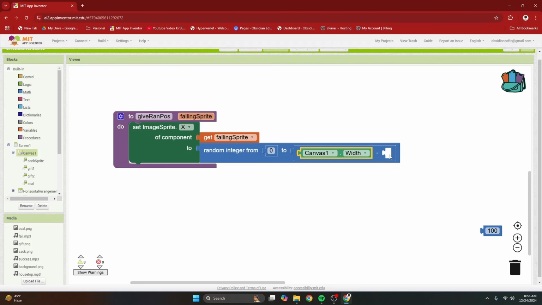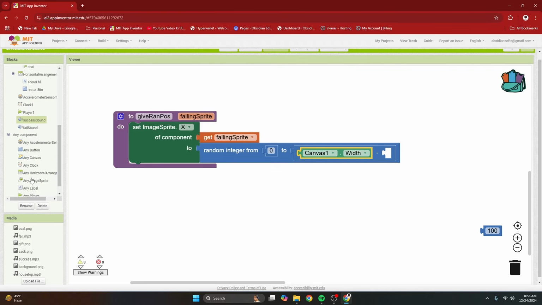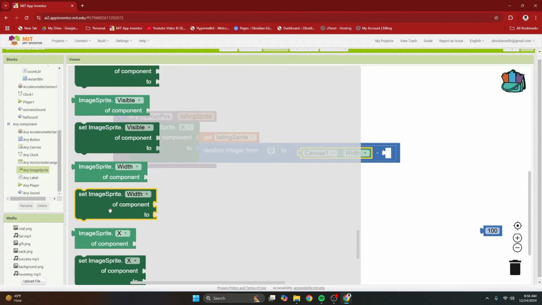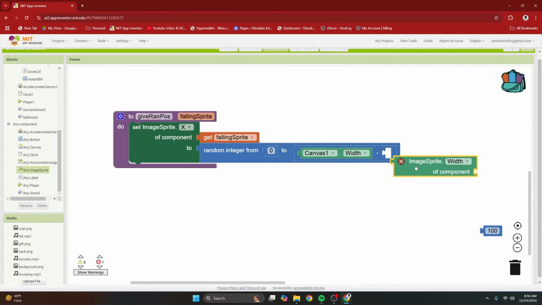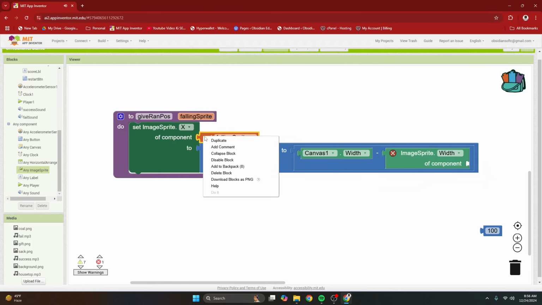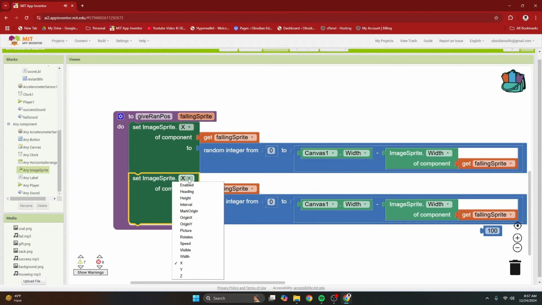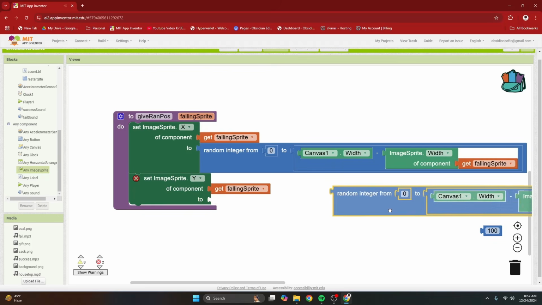So to accommodate for that, I'm going to subtract the width of that image from it. Okay, so how can we do that? If I go to, again, any component, and again any image, I have its width here, and I provide the falling sprite.